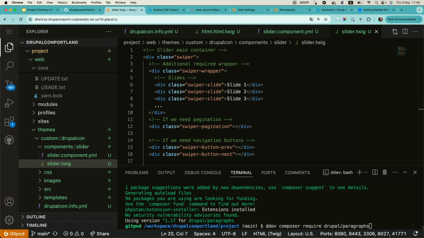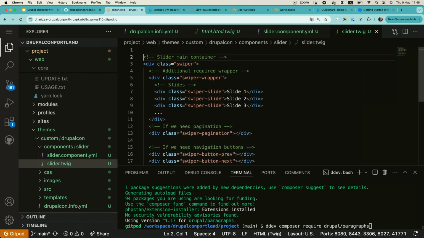Now, at this point, I mentioned that I needed a prop for the title and a slot for the slides. If you look at this code, we don't have any title anywhere, but we could very well add it. So before the slider, for example here, I could try to print my property for the title.